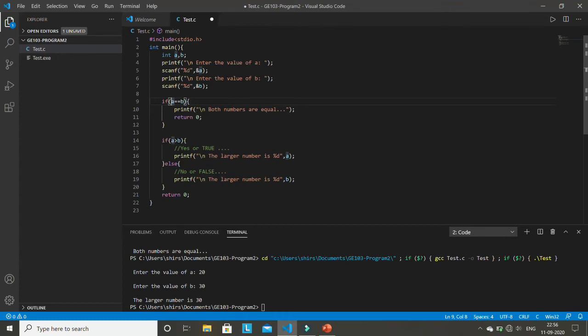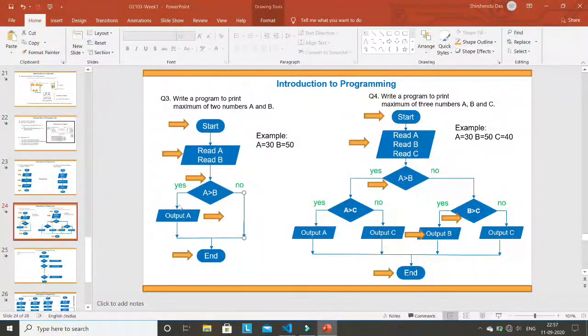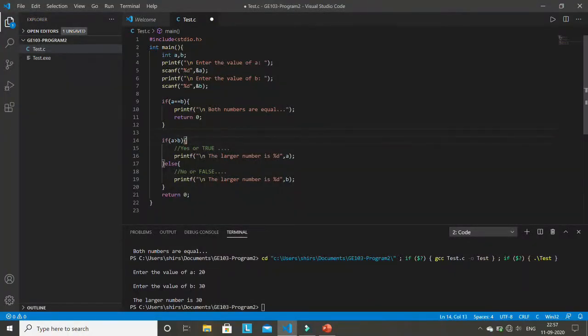The third thing I have explained is return zero. The moment you write return zero in your program, and if this statement is executed, then your program will stop there. So here, whenever I am writing return zero, this statement will not execute every time. Why? Because this statement is inside an if statement, and this statement will only execute if this condition is true. When this condition is not true, this part will be ignored, and from here control will jump to here according to this flowchart. Okay, so this part is also clear.